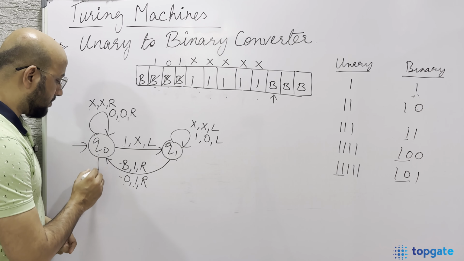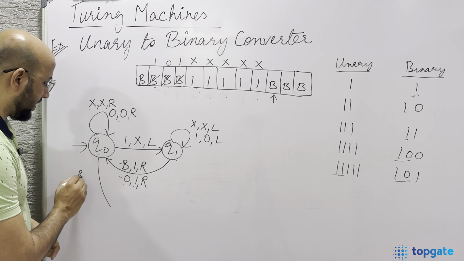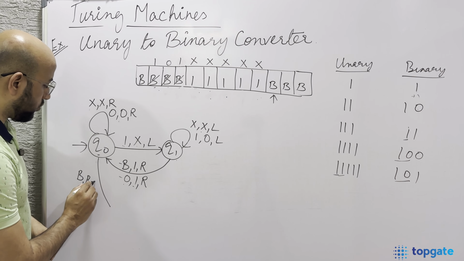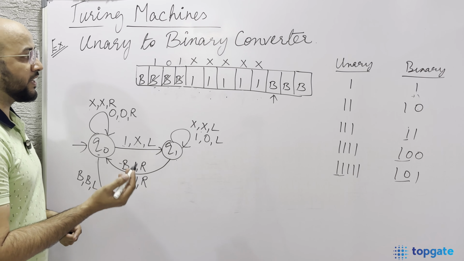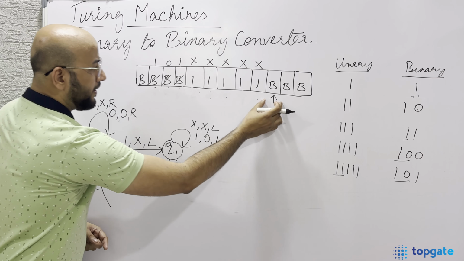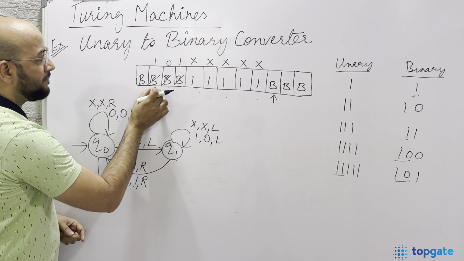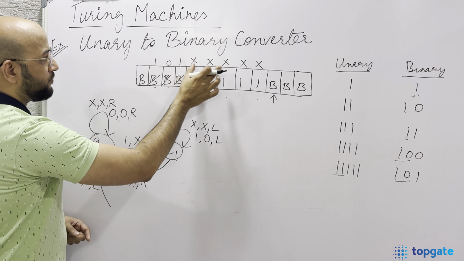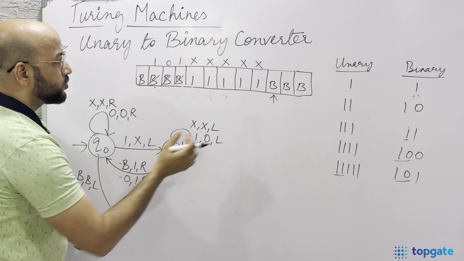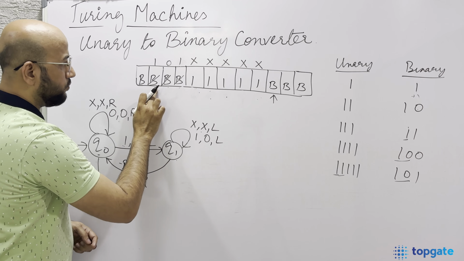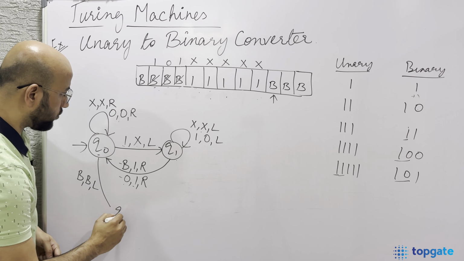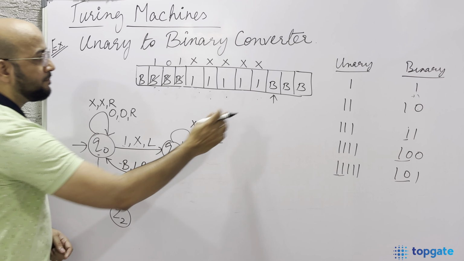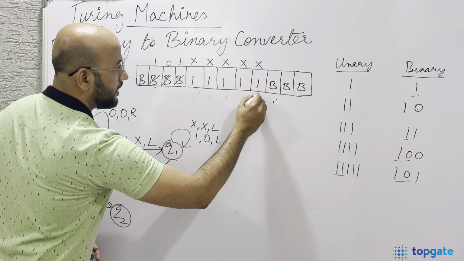Therefore I'll just simply take a move from here. That means if you find a b, you let it be b only and go on to the left hand side. Now why left hand side? Because I just want my pointer to point on to this in the output side. I've written 101 here, that is equivalent to 5 in binary. So I need my pointer onto this 1. So I'll come on to a new state, let's say q2, and the pointer will now point on to this x now.